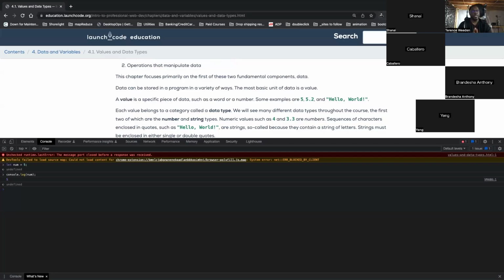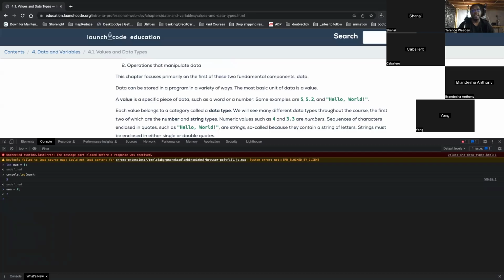It's being stored. Now, the thing about JavaScript is that it's a dynamically typed language. I can change the value of num in JavaScript. You can't do that in Java because Java is statically typed. But here in JavaScript, if I wanted to change the data type of this num, all I have to do is type num and assign it a new value.